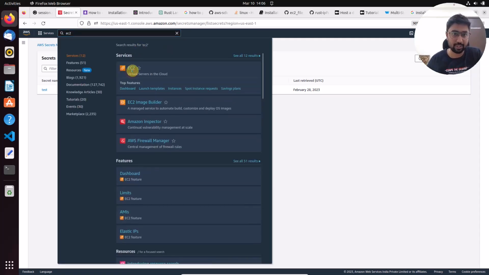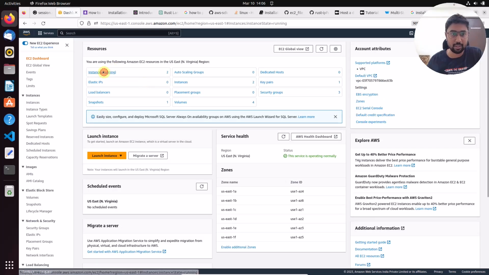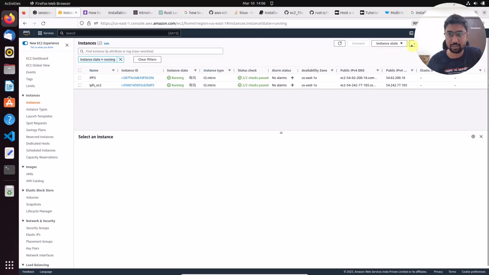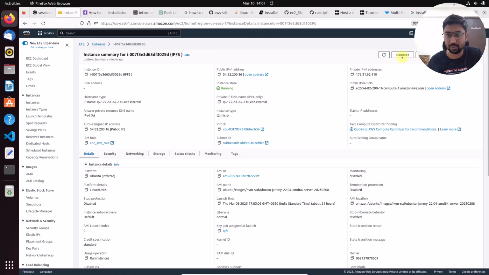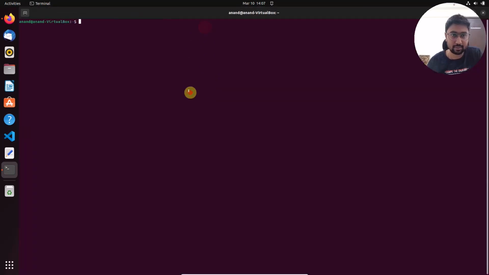In order to connect to our EC2 instance, here if we just open this one, let's say I click connect, and we need this private key file. If I copy this command, I open a terminal here.